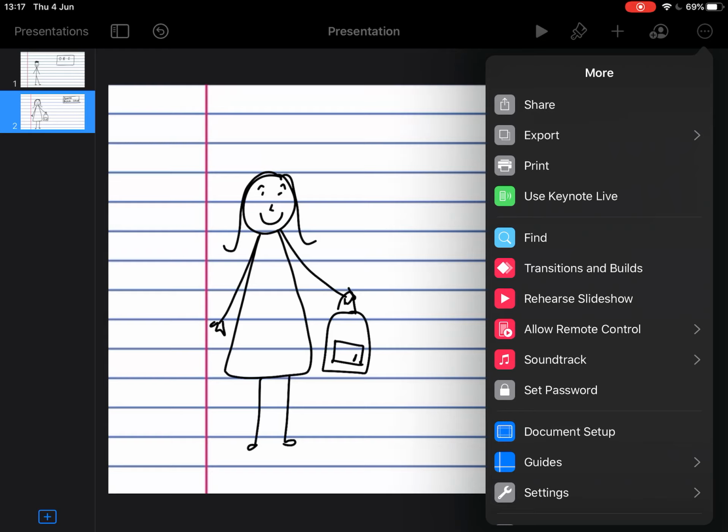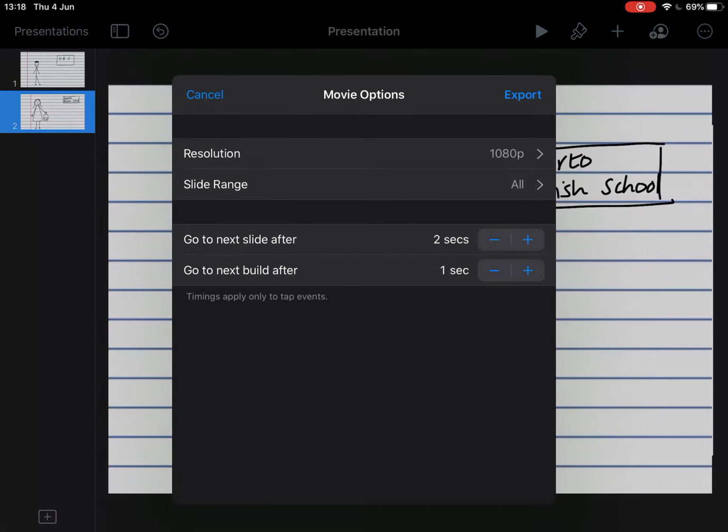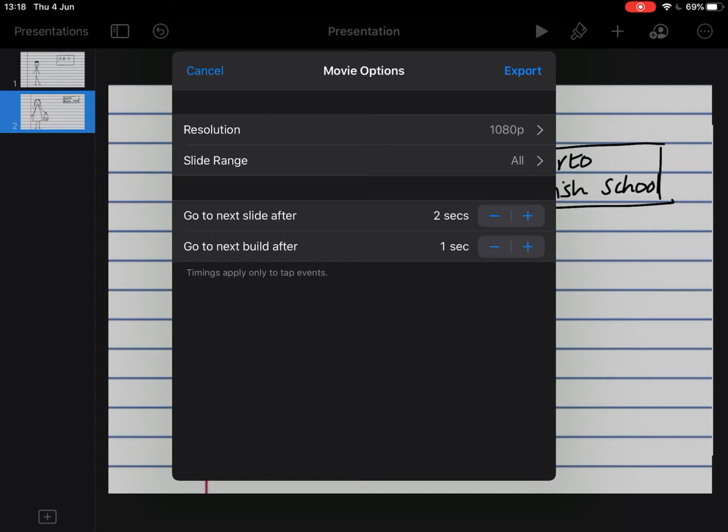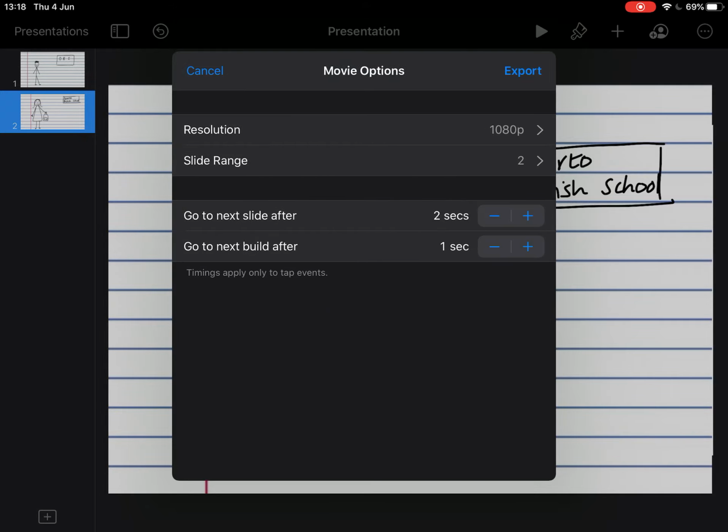You're going to press export, and you're going to either save it as a movie or an animated GIF. So you choose which one you want to do. I think probably movie might work best. I'm not sure what will work best in our websites. Maybe you want to do export both, but movie for now. So I press movie, then I'm going to choose what I want. Actually, I only want the second slide here. So I'm just going to choose slide 2 to 2, because that's the one I just want.